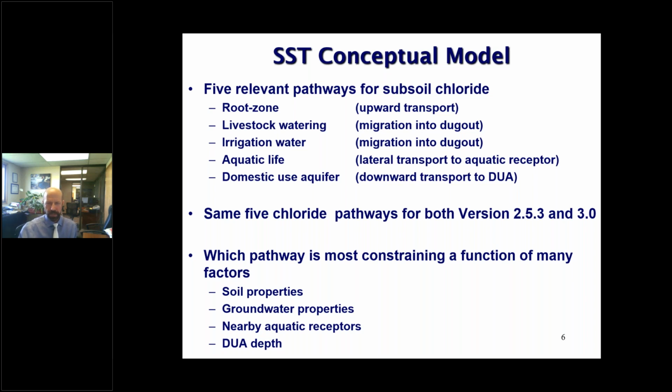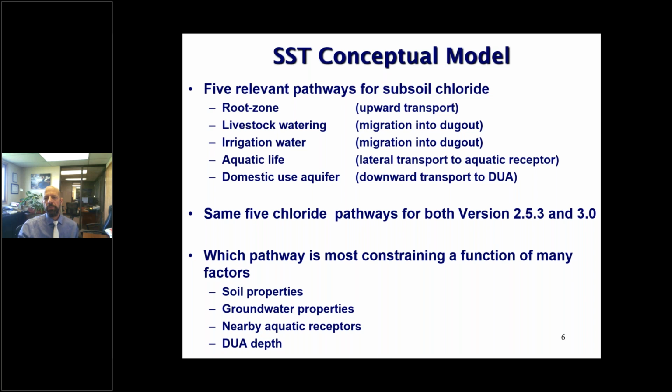Aquatic life is relevant to any kind of land use, and that is obviously relevant to impacts where they are today, which presumably aren't, or hopefully aren't, near an aquatic life receptor, and taking care of the potential for them to be transported through groundwater towards a receptor in the future. And a similar thing for the domestic use aquifer pathway. The presumption is that a DUA, a source of drinking water, isn't contaminated today with chloride, but the tool ensures that in the future it also stays adequately protected.